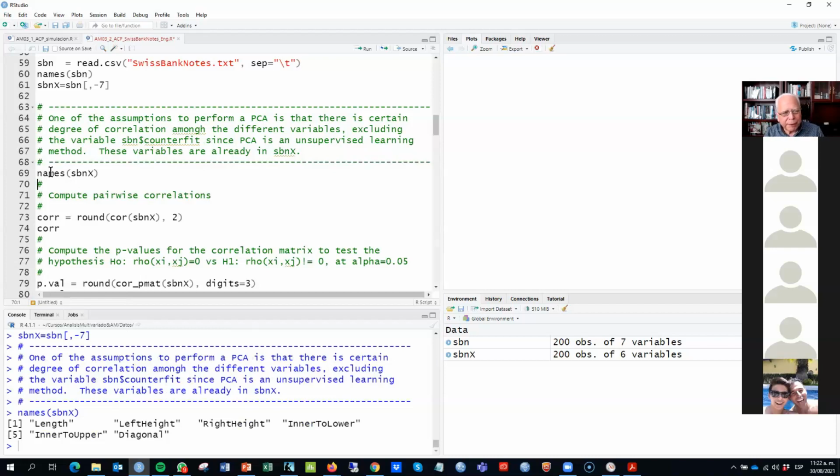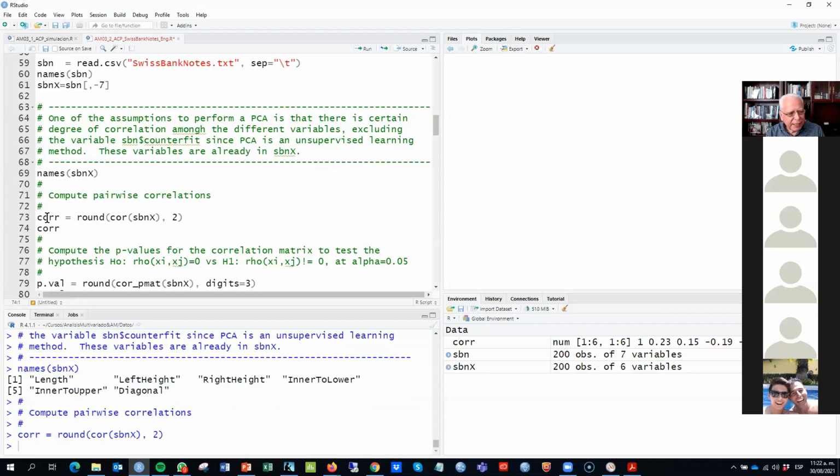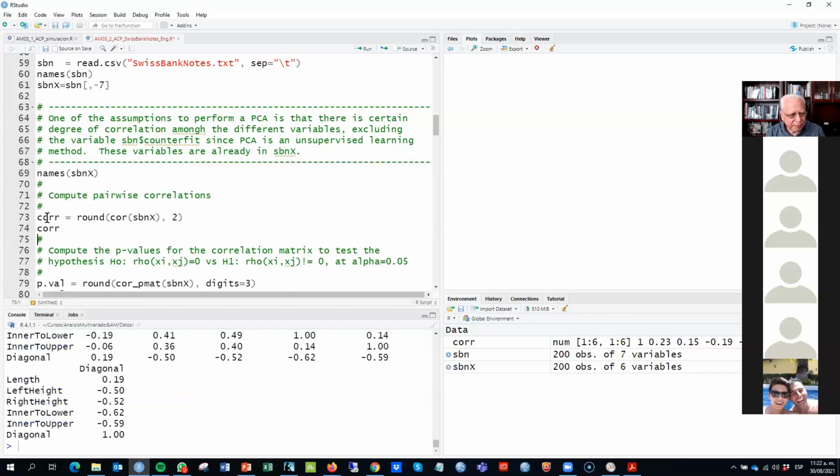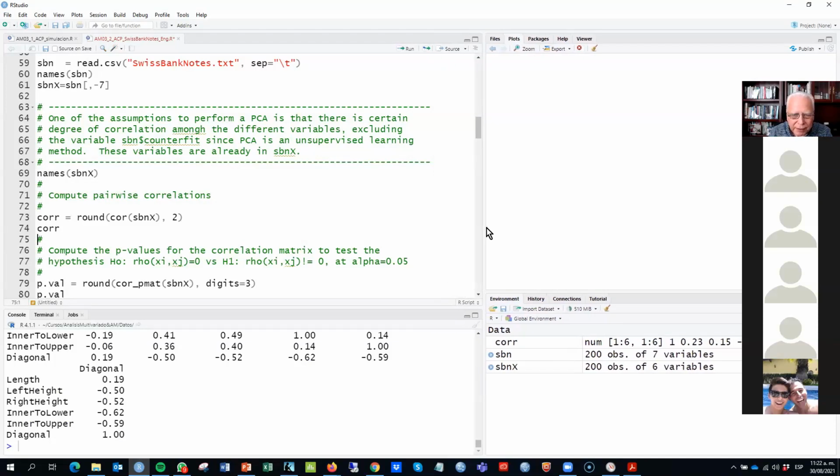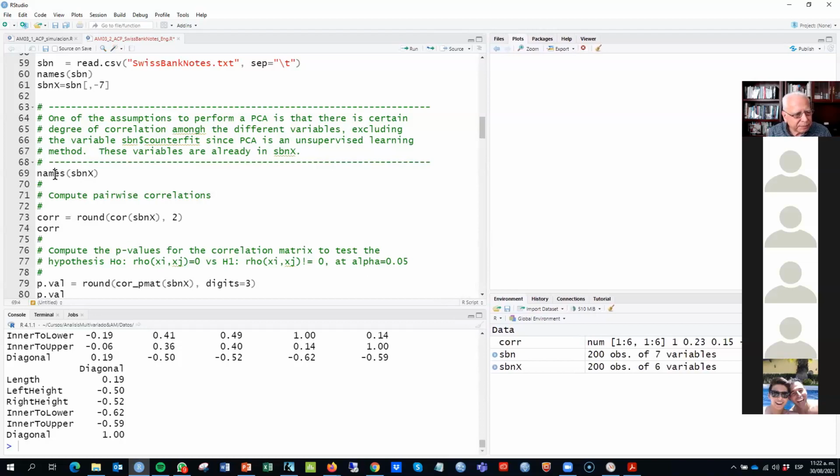First, we compute the pairwise correlations. So we use the function cor to compute the correlations, and I'm going to round them to two decimal places, and here I have the correlations. This is the correlation matrix. Let me expand this a little bit so that everything falls on the same line.